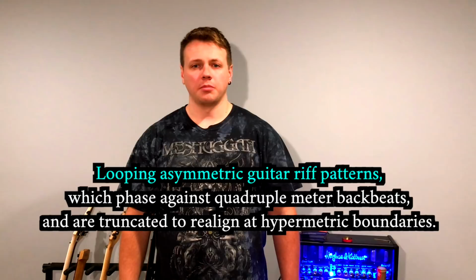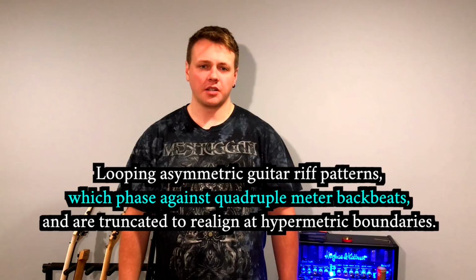So you're trying to analyze a Meshuggah riff and you figured out the asymmetric guitar pattern, maybe with the help of Meshuggah counting. But what are the drums doing? Generally, the kick drums will follow the guitar pattern, but the cymbals and snare won't. Instead, these drums will imply some repeating pattern lasting for 4 beats.